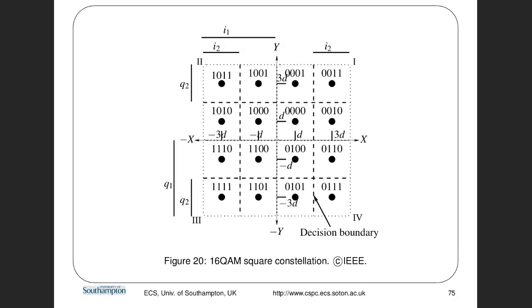So that's BPSK. Now we are going to talk about 16QAM. The constellation looks like this. The constellation points are separated by 2D, so D here and then D here. We have calculated the average power. For 16QAM, there are three rings. The first ring has four constellation points. 16QAM is always in the form of positive or negative D or 3D for the real part, and also positive or negative D or 3D for the imaginary part.